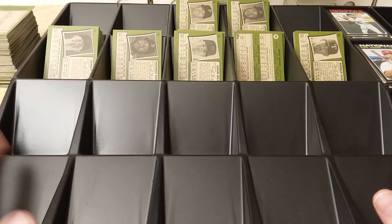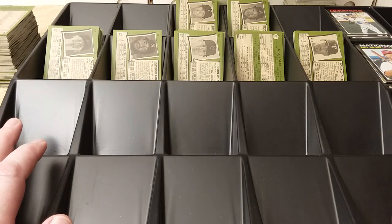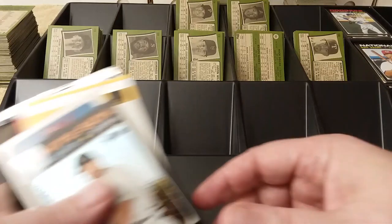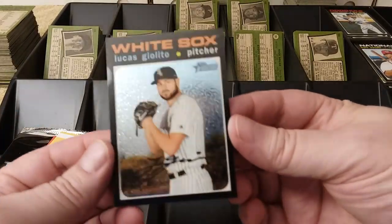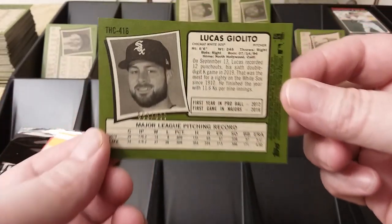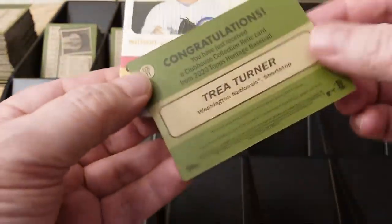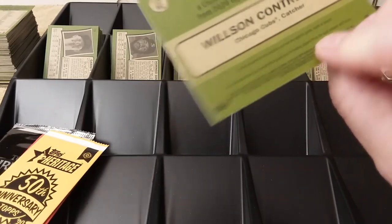I'm going to show you a few things I received first — the hits that weren't shown yet, which are what I received out of my hobby boxes that I didn't open on my YouTube channel. I got two hobby boxes open, so I received one chrome numbered to 999 — 862 slash 999, sorry about that. And then here are the two hits I got: Trey Turner, a nice little relic card. It's not numbered. And then a Contreras bat piece relic — not numbered, it's just a bat.